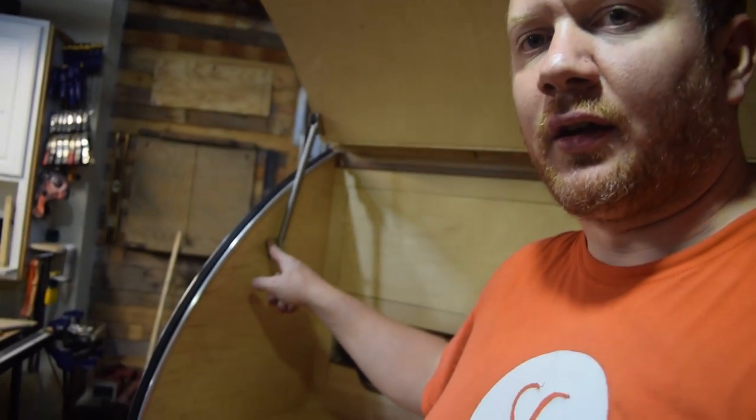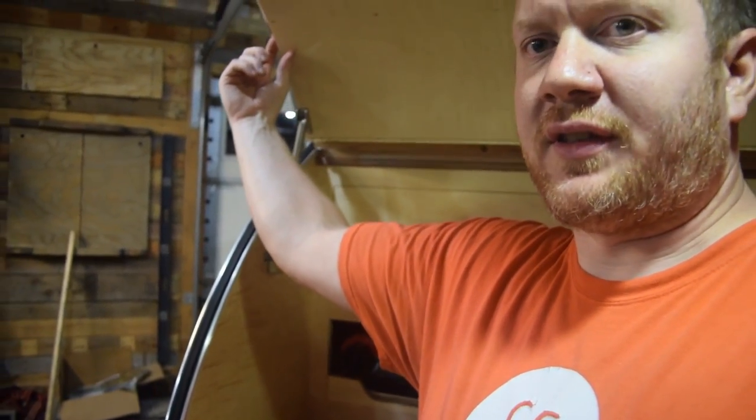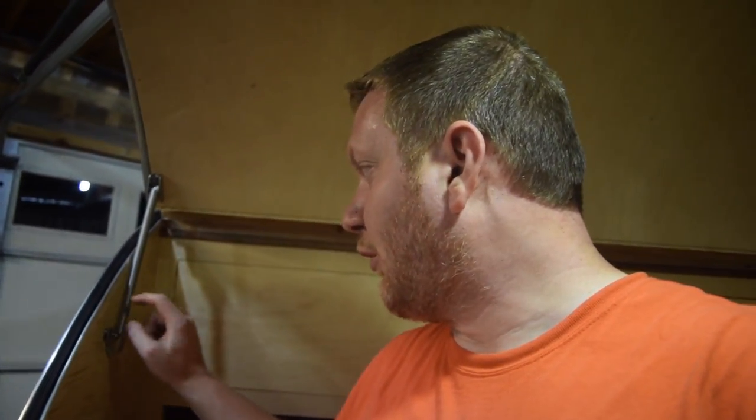I did make one mistake though, and you may have caught it in the video, but the spring here, I did not account for the 2-inch thickness of the actual hatch itself. So if you use springs, make sure that you account for that. If not, when it goes to close, it's just gonna hit the actual hatch itself.